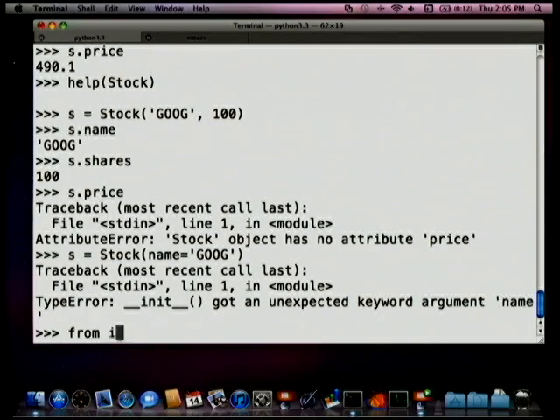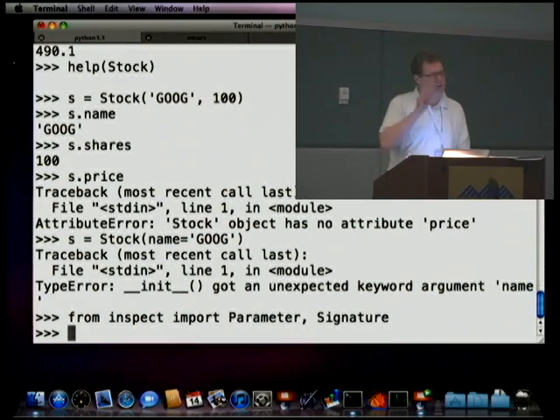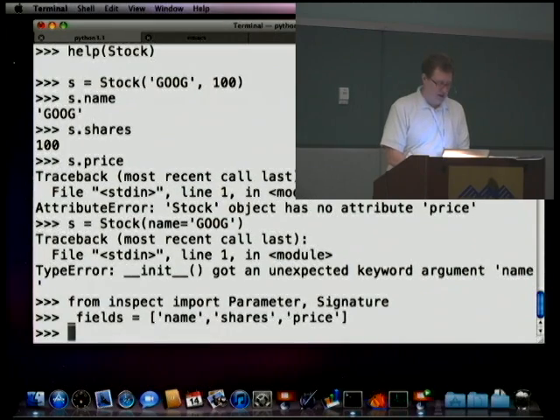I'm going to do this interactively. You can say from inspect import Parameter and Signature. And what you can do is take a list of fields. So let's say you had a fields list like name, shares, price. You could make a parameter list.